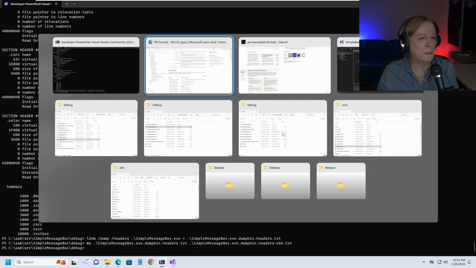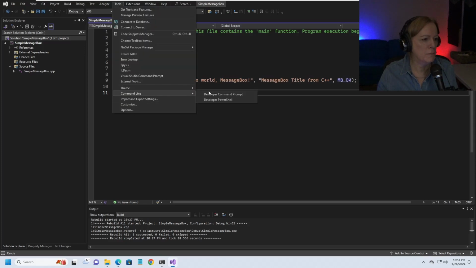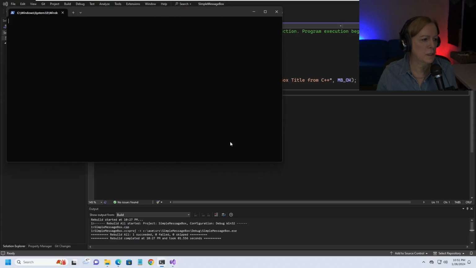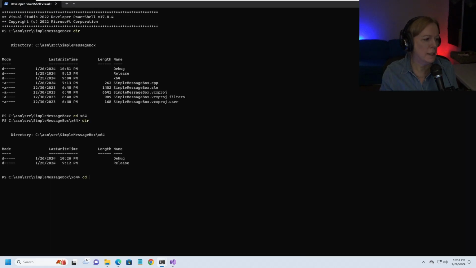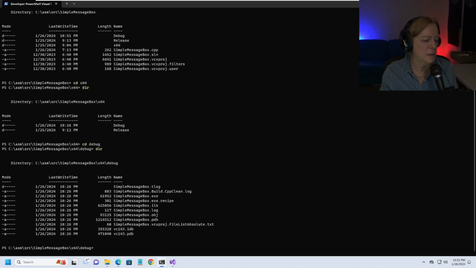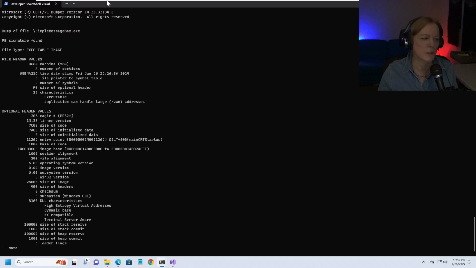Let's actually just open up a different command line here. So let's go here and do command line and PowerShell. Going to maximize that, and then I'm going to go into x64, and we're going to go into debug. And what I'm going to do is type in dumpbin /headers, and then we'll just do the same thing again. I'm going to do a pipe more on this though, and I want to show you. With pipe more, it pauses here, and you can see that that is the 8664 that I was mentioning before.